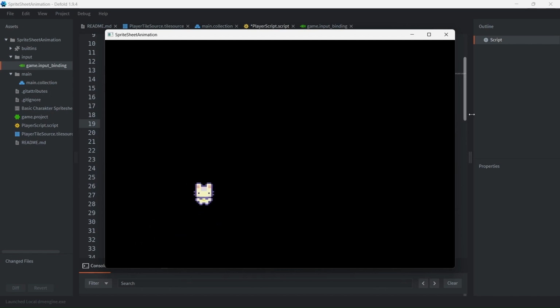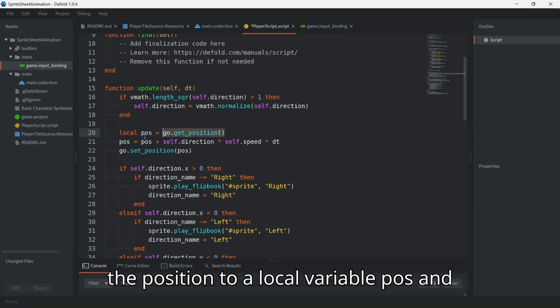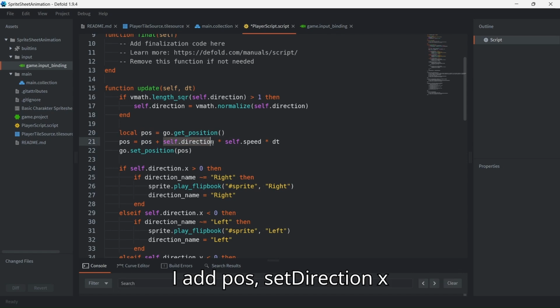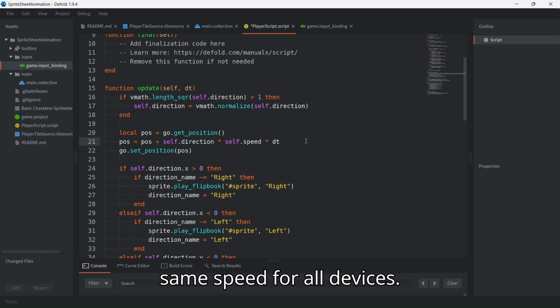So this is why we use these lines. Then I get the position to a local variable pos, and I add self.direction times self.speed times delta. Delta makes sure the player moves at the same speed on all devices. Then we set the position.